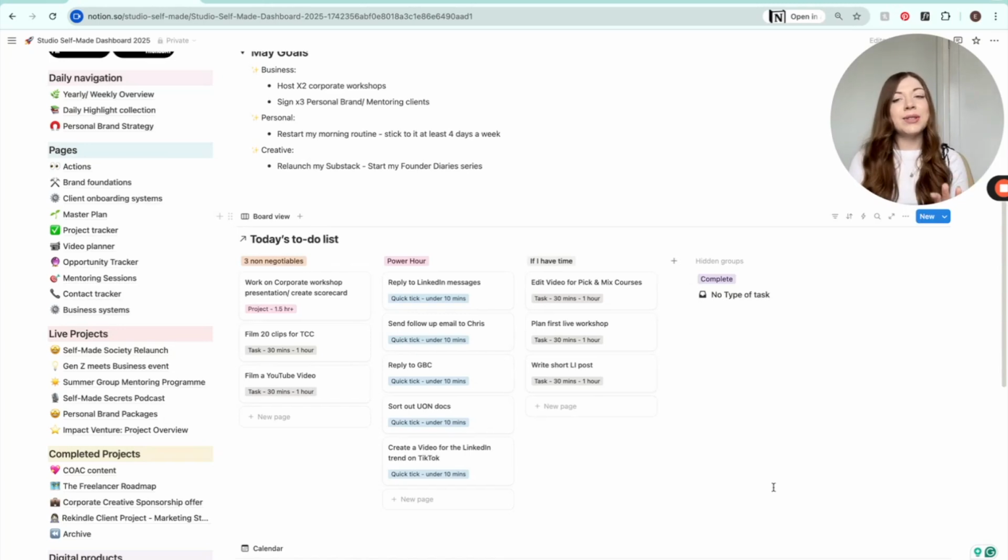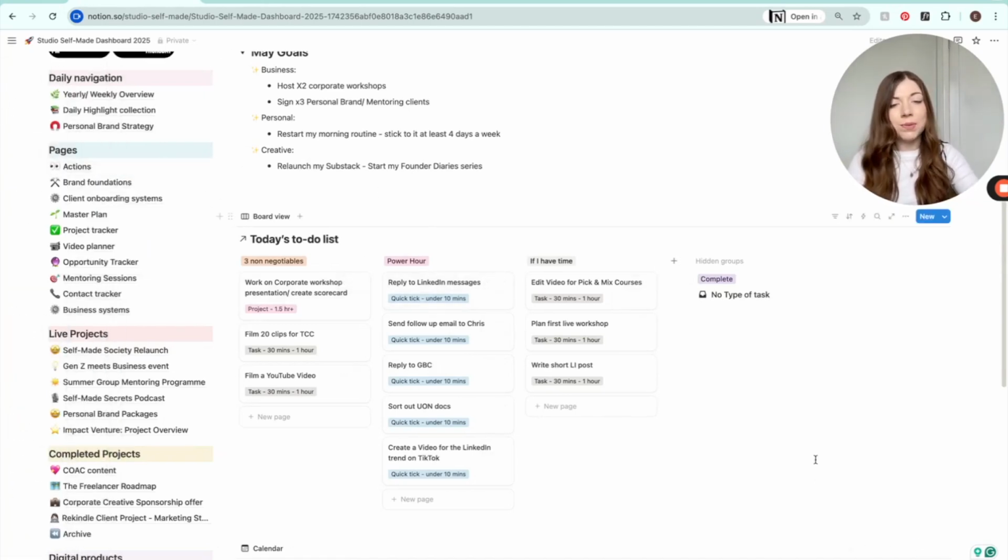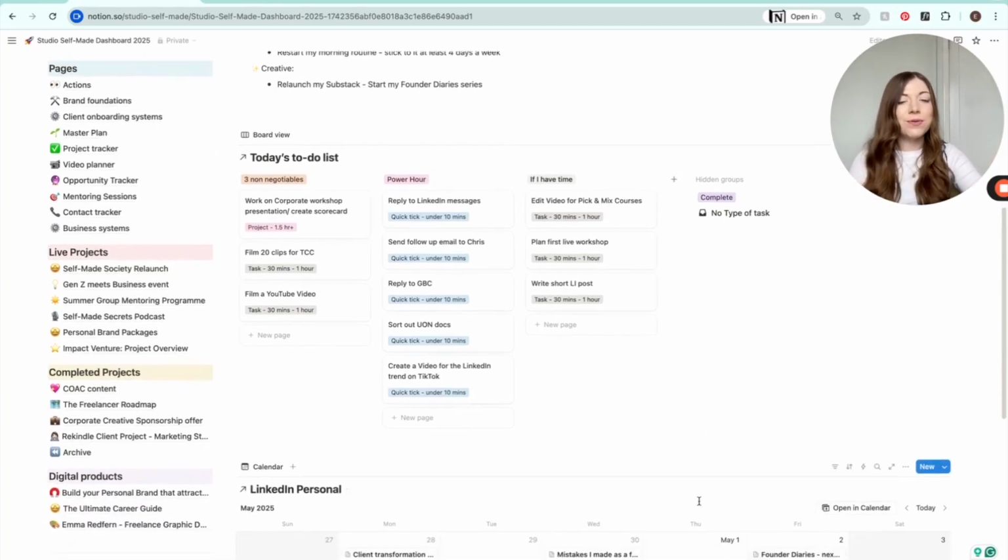They can move over to the following day or when I can fit them in. So this is a new section, and I'll show you a little bit more in detail how I plan this out on the actions page. But this is linked in. So if you can see on the left hand side here, I have my pages. This is a snapshot of what I see on the page on actions. So I brought this over to my dashboard because this is what I refer back to every single day. So I can keep the dashboard tab open in the background, and this allows me to then just come back in, move those tasks across once I've completed them, and you get that satisfaction of saying, actually, I've completed that task and I've moved it to completed. So I really like this, and I'm going to keep this as a new addition for my page.